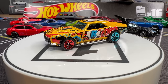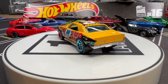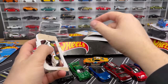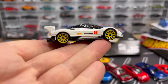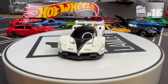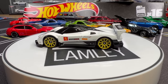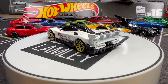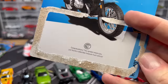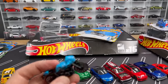That 68 Copo Camaro is a cool casting. I do like the super treasure hunt — I like the art on this one. Not a car I'd normally collect, but I will now because it's a super treasure hunt and I always keep its counterpart. This is a casting I'll collect for sure. The Pagani Zonda — last year's version was cool — it's going to be in Speed Machines with the metal base. White with yellow is cool. I don't know if I like this one or last year's better, but they're both nice and who cares because I'll have both in the collection. They put a lot of deco on this, right on the sides and top spoiler. Really, really well done — really dig that one. And then finally, I didn't notice this when I did the C case unboxing, but this is the regular treasure hunt — the BMW R90 Racer. There's the symbol right there on the side, on both sides. I wasn't even looking right. There you go.